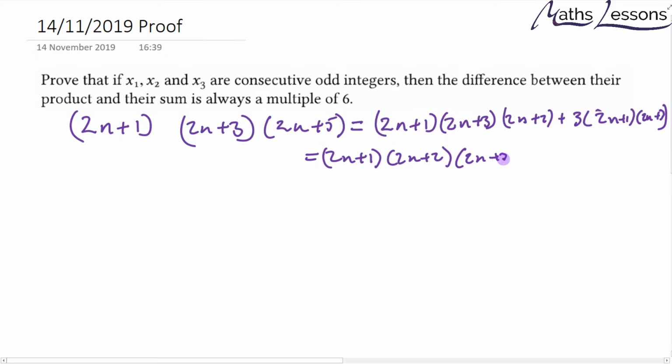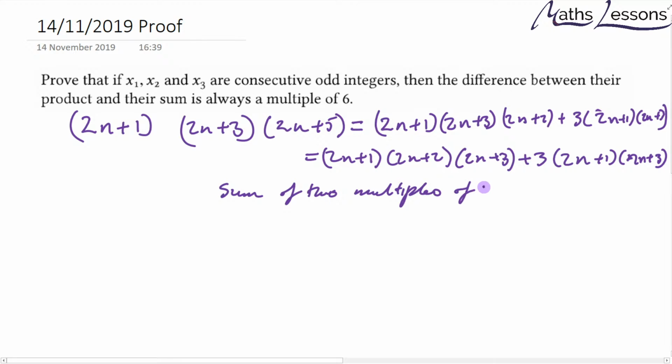And what we have is 3 consecutive numbers. This is 1 more than 2n, this is 2 more than 2n, this is 3 more than 2n, so they must be a multiple of 3. And then these numbers here must be a multiple of 3. Okay, so they're a multiple of 3 and they are a multiple of 3. So basically we have the sum of 2 multiples of 3. So we know that they must be a multiple of 3.